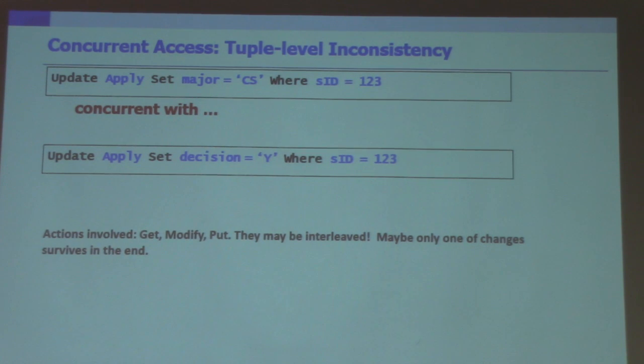Another really important point, and later on we're going to leverage this, is that it only really matters that you execute these two statements in sequential order. It doesn't matter which goes first. Either you do this first or this first. As long as you execute the two of them sequentially, one after another, not concurrently, you end up with the correct record you are hoping for, which is major equals yes, decision equals yes.